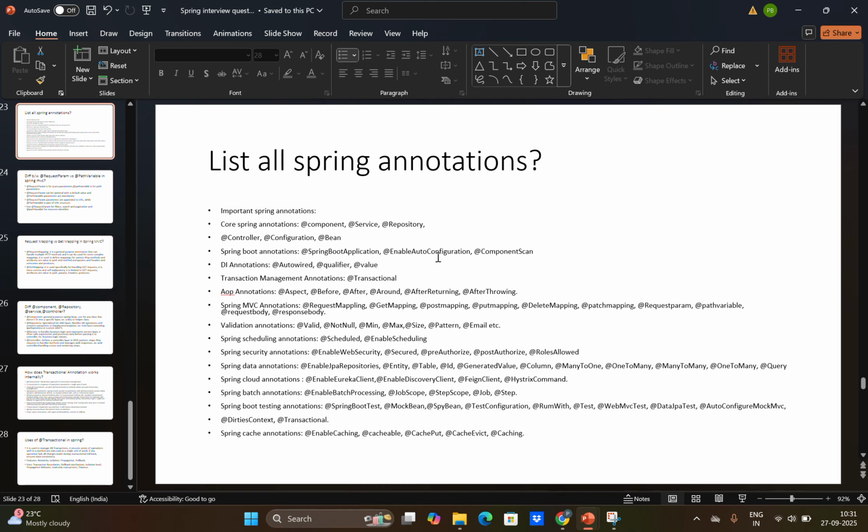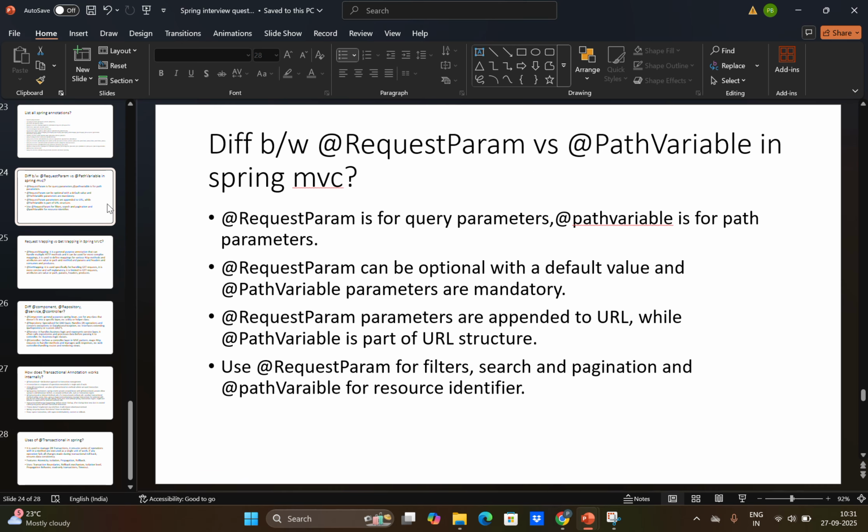Based on their framework. Request parameter and path variable in Spring MVC. Request parameter is for query parameters. Path variable is for path parameters.